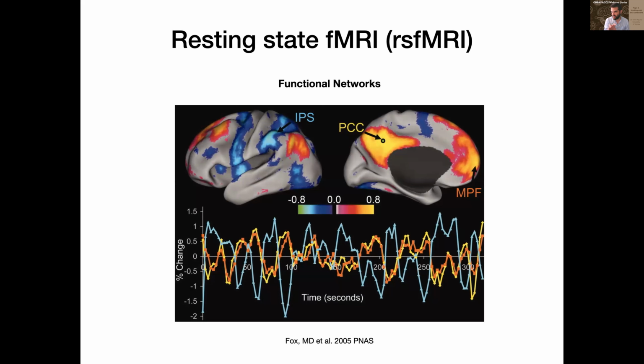Specifically here, if you take one part of the brain, the posterior cingulate cortex, and look at the correlations between all the brain, you find this thing called the default mode network. This is one of the networks you find when you analyze resting state fMRI. It is the target of many studies because it's easy. It can be deployed to multiple subjects. For example, the HCP has 400 of these. UK Biobank has 40,000 of these people doing these things.